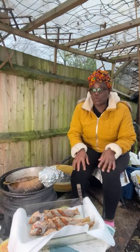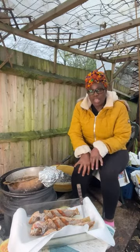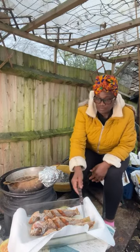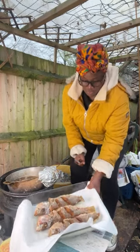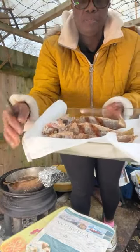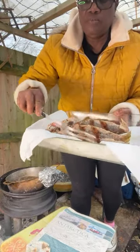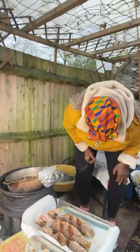So yes, guys, and also what I did, I dropped some pepper in the oil and a little garlic. That kind of helps as well to flavor the fish. The pepper and the garlic give it a little flavor. So you can have your fish eaten just like this, or equally sauteed down with onions and so forth. They're nice, isn't it?